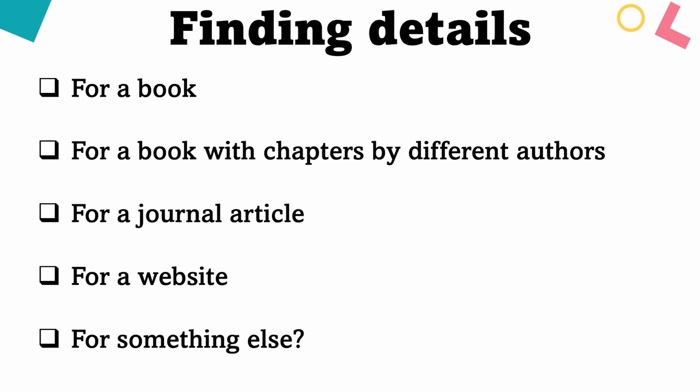For a book, the title page at the front records the author and the title for you. Turn this title page over and the next page will contain the publishing information. It can be in quite small print, so you might need to turn your eyes up. For books with different chapters by different authors, you can find details of these different authors in the contents page at the front of the book.